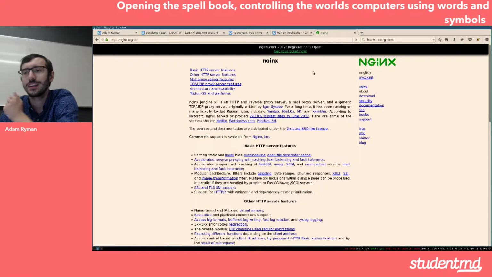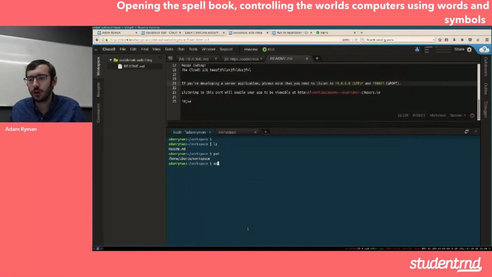Nginx is an HTTP server, which we'll be using to serve a web page like this, just HTML and JavaScript. It's really fast, and if you were just sending out HTML and JavaScript with no other kind of server processing, Nginx is really fast, and the configuration is not super scary. So we're going to install that onto our little Cloud9 workspace. I don't know what permissions are like on here, so we're just going to try apt install nginx.